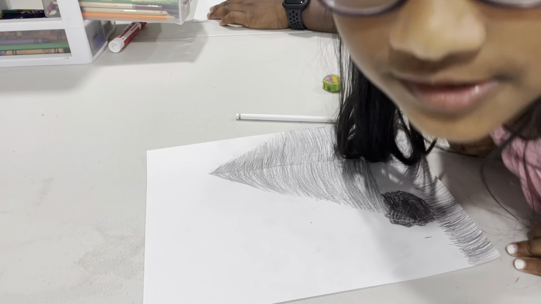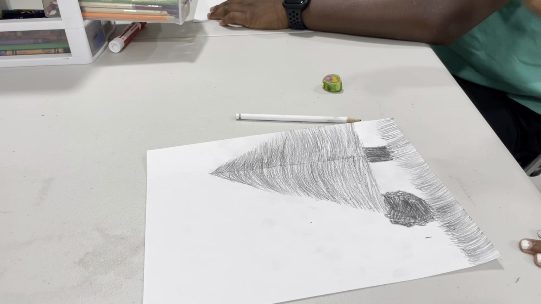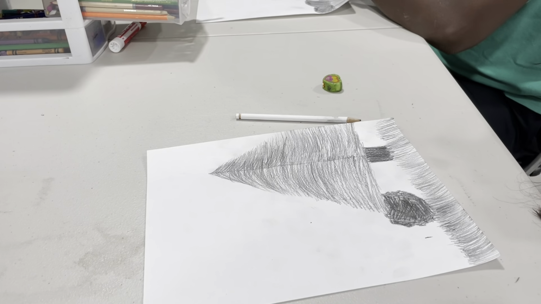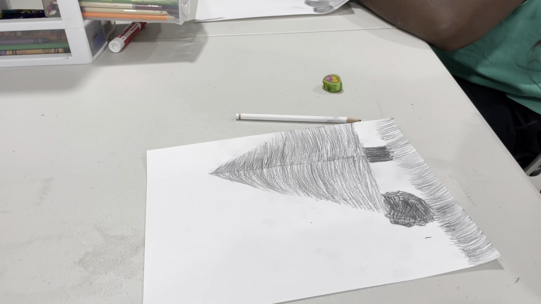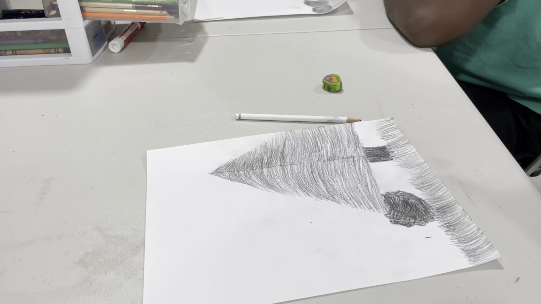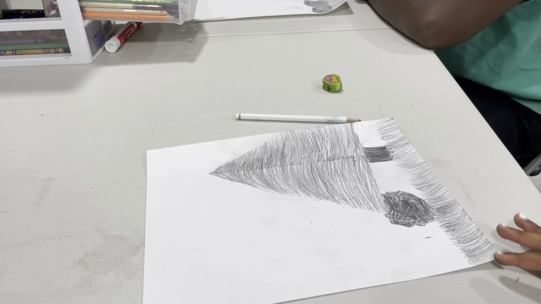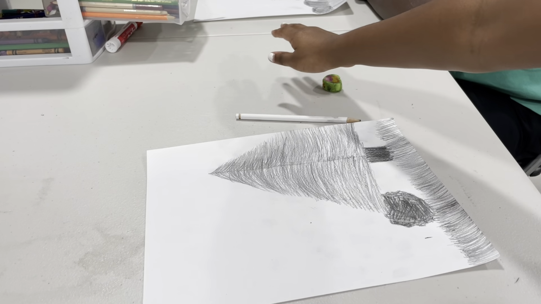Okay. Also for this, you're going to be needing water. It's kind of like paint, it can blend. So we're going to use water to make the colored pencils blend. So let me go get the water. So the water's going to be here, right?